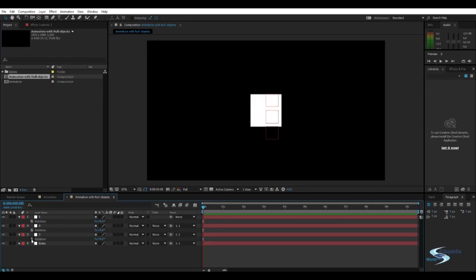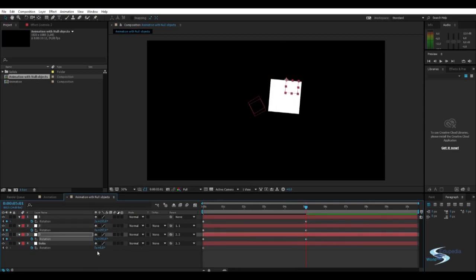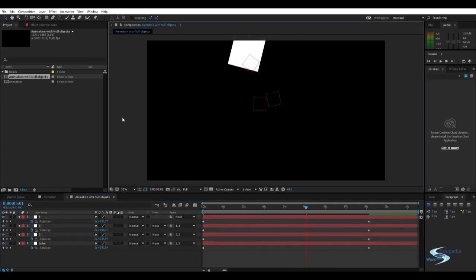My idea is to go into all these and turn on the rotation, and then maybe go to 5 seconds and just add a random amount of rotation to each of them, and this will give us a very interesting effect. Let's preview it.